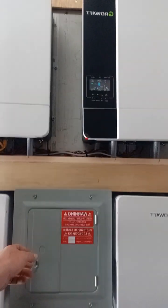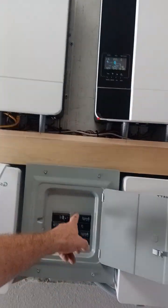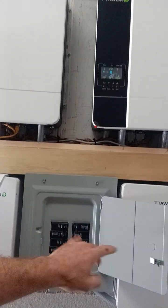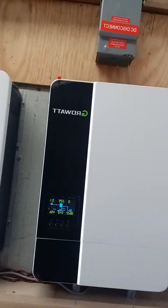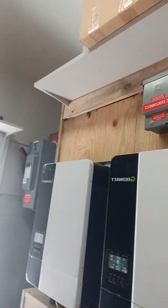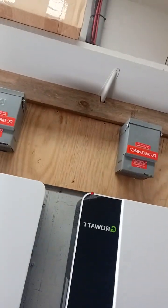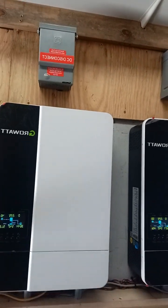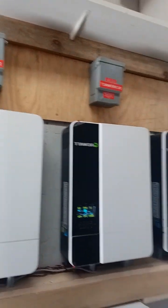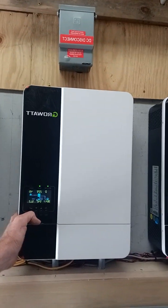We have our power output right here for transformer one and two to make 10,000 watts — that's inverter one, two, three, and four — and then we have the main transfer power going out. We do have a DC disconnect coming in from the PV array. Pretty simple overall. We're only drawing about 5% on idle right here — floating between 1 and 5%. This is the slave inverter.